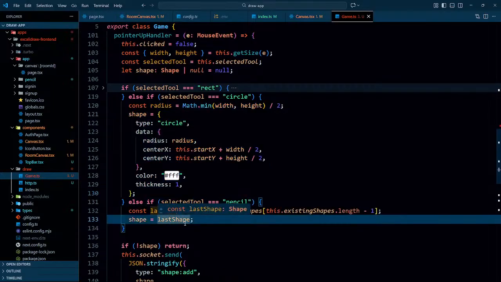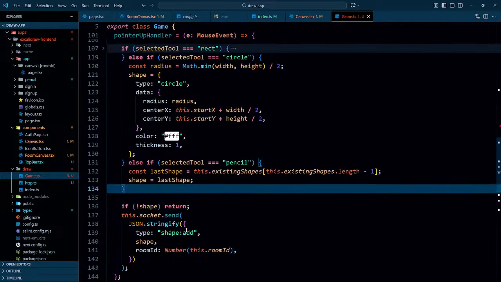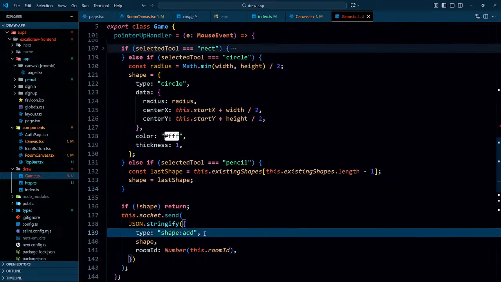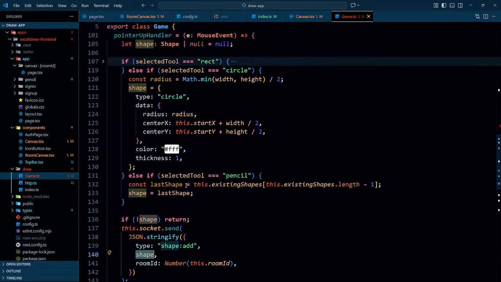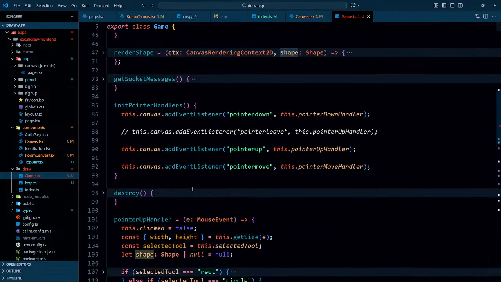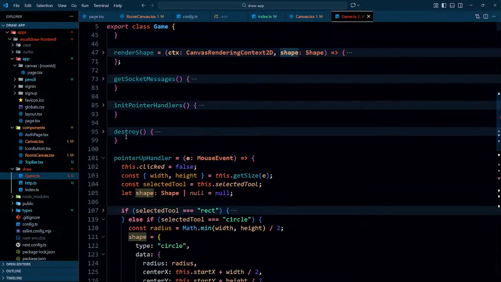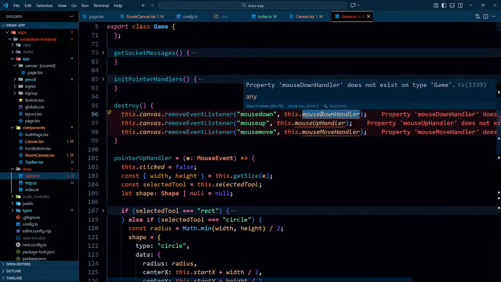Two requests go from my side, and this shape is sent in those two requests. Okay, so I'm not removing it the right way. Destroy, where is that? Here it is. This is the issue.